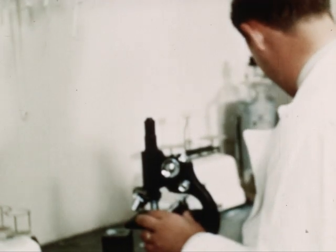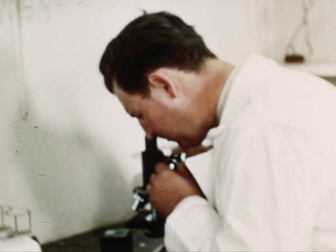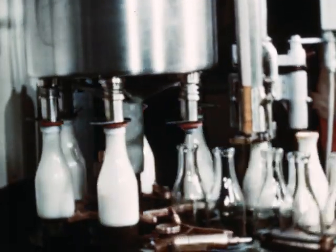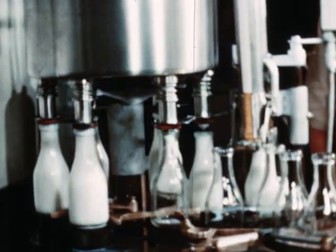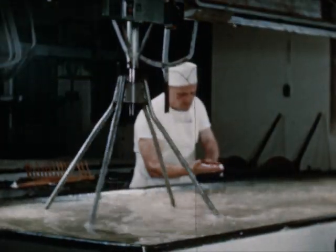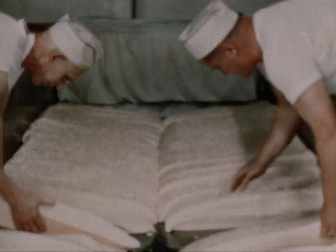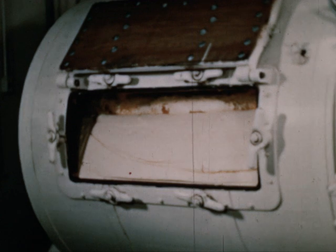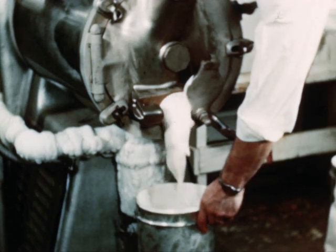Since we are at the plant, let's take a look in the lab. Walt can use the knowledge supplied by laboratory reports to correct and improve his own methods. He follows the milk until it is put into the bottle. Milk from Walt's farm is bottled, but it might have been used to make cheese, such as the cheddar cheese being made here. These are just a few of the various steps necessary in the process of making cheddar cheese. The milk might have been used for making butter or for ice cream.